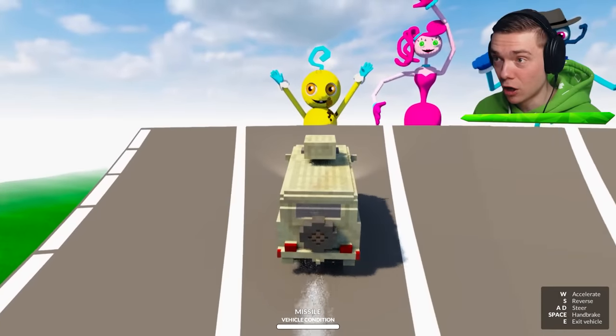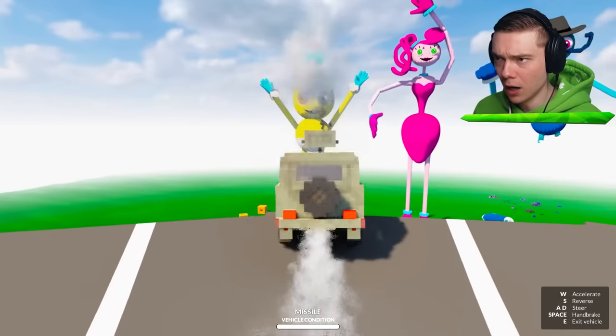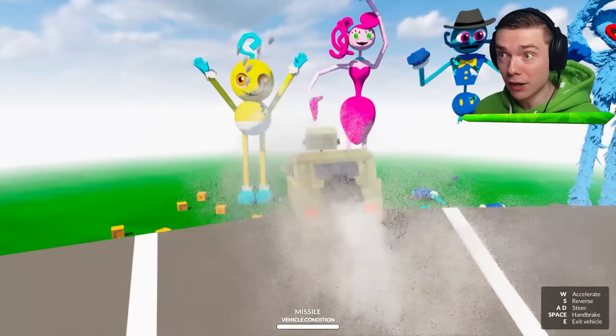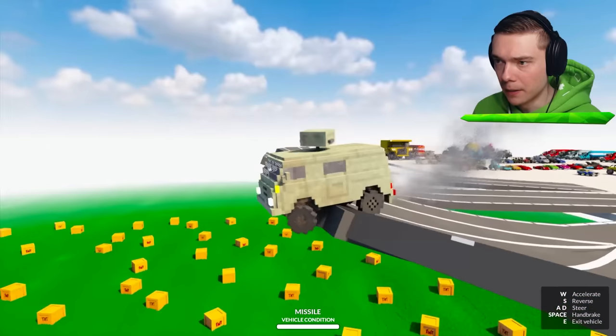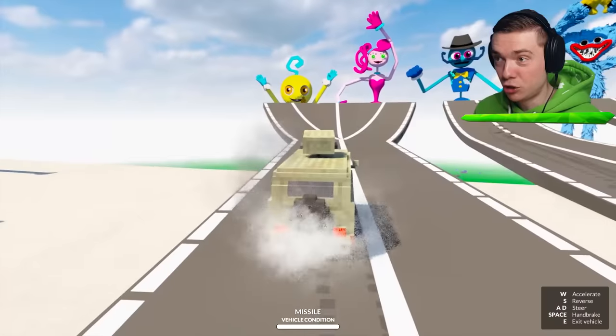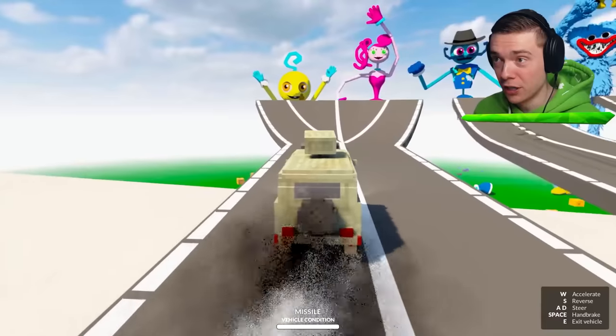This core is a missile launcher. Can I fire it? Fire. Whoa. Oh, my goodness. Missiles everywhere. Is it gonna hit him? I think so, right? No, why? Uh-oh, I'm stuck. Come on, core. I'm gonna jump and shoot at the same time.